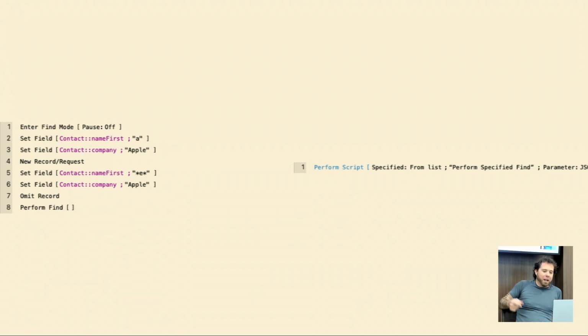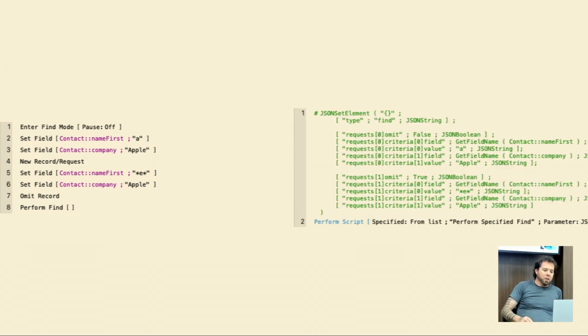Each step is displayed on one line, regardless of how much configuration actually goes into it. Our find script requires a parameter, and to use the script, we're just as responsible for setting up that parameter as we are for setting all the conditions in the script steps on the right side.